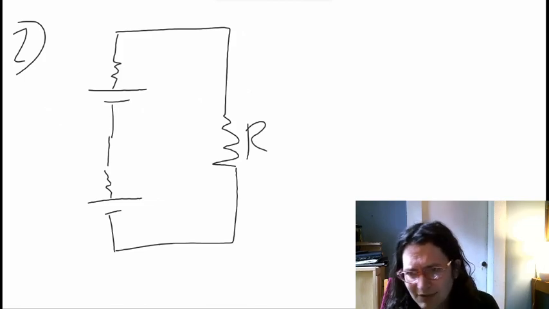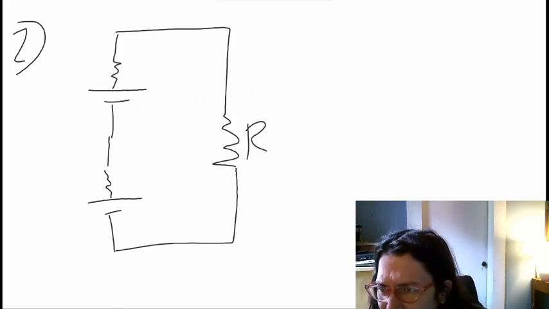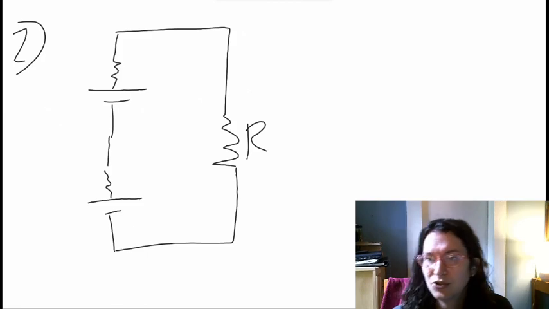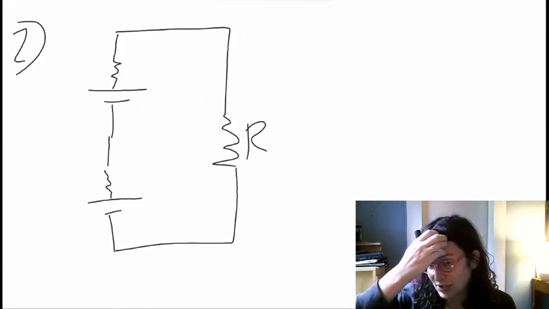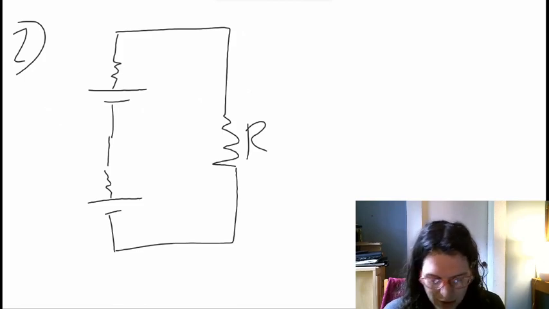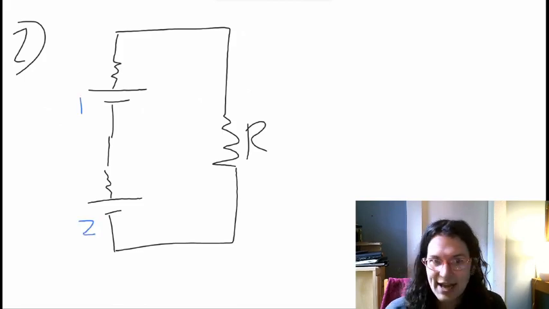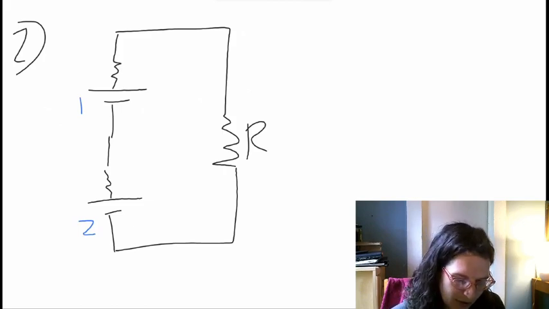And yeah, I have to read this graph. Okay, we'll come back to the graph in just a second. But what I just want to mention is I think that we have identical... Oh no, we don't have identical internal resistances because we have 2 different graphs for the 2 different batteries. So it doesn't really matter which one is battery 1 and which one is battery 2. So let's go ahead and call this 1 and 2. And for internal resistance, I'm going to use little r1 and little r2.